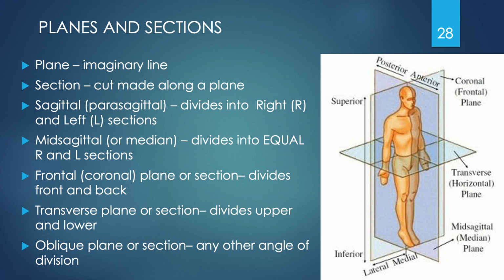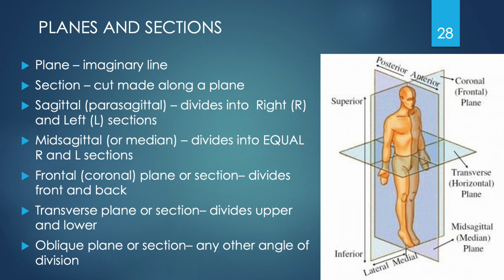Now a section, by contrast, is different. A section basically means that a cut has been made along a plane. So for example, if I were to give you a loaf of bread and you took a knife and you cut slices of bread off of the giant loaf, well then in that case you are cutting along a certain plane. Okay, all those cuts are going to be perpendicular to one another, and that's a section. Okay, so then we have a few other terms we need to think about.